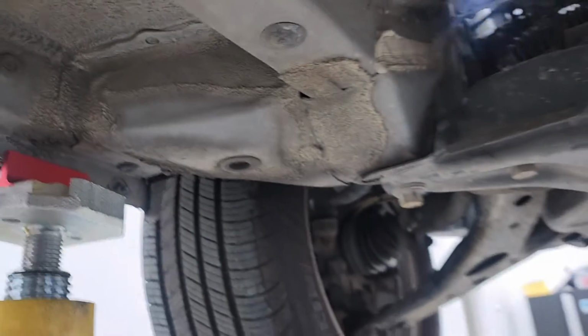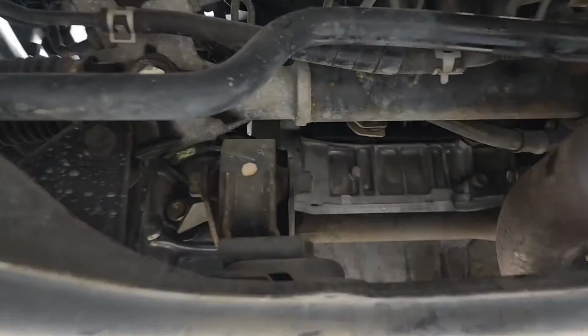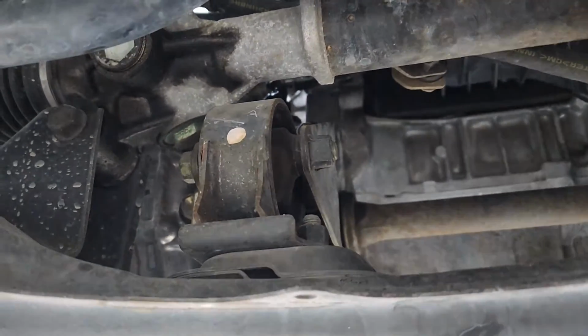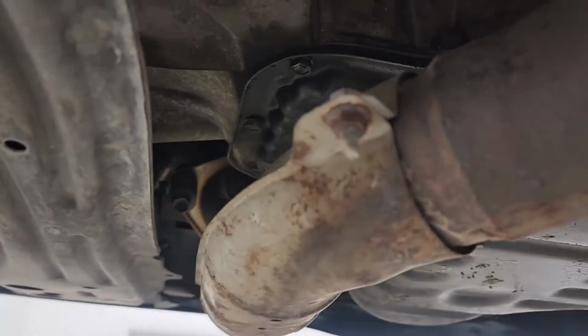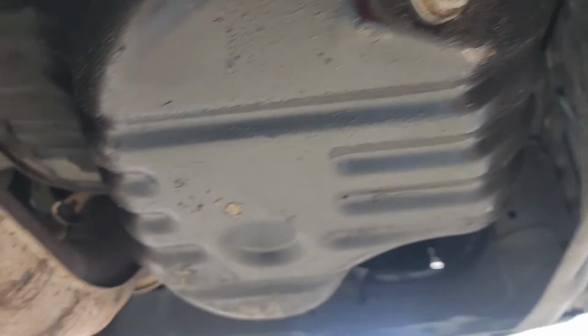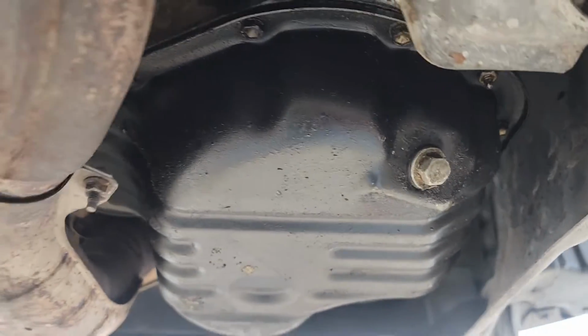But again, this is what I was looking at just at a cursory glance when I was there, and I didn't see any issues. And we got a good car here. I don't see any big issues. Looking at the back side of the motor and the transmission, I don't see any oil leakage or any issues. Just that one oil pan. That's so easy to get at. I could see maybe resealing that at some point because I don't have to even remove anything to do that. But it's not blowing back.